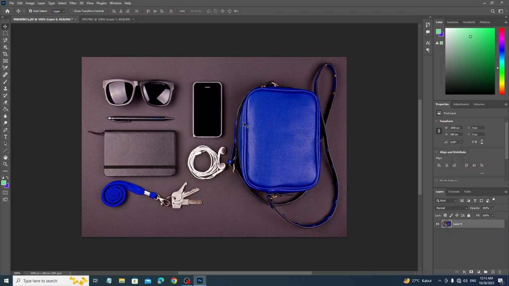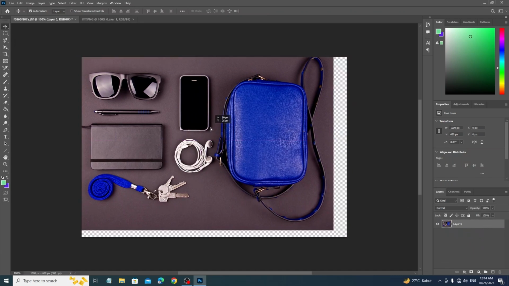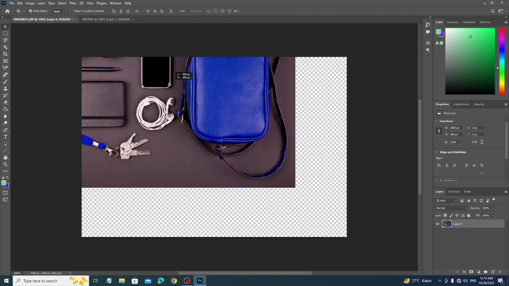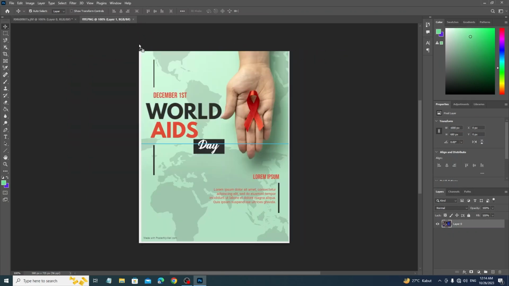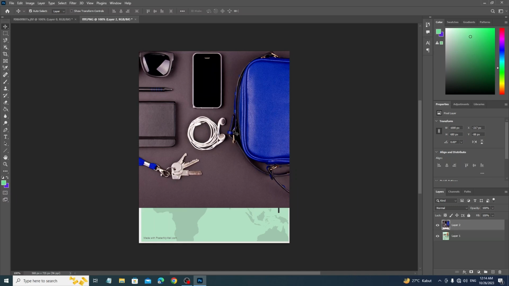First I'm going to unlock the layer. It's unlocked, and I can keep pressing the left mouse button until we are in the new image. And then I'm going to release the mouse button. As you can see, I have moved the image by using the move tool to another image. So this is how the move tool works.